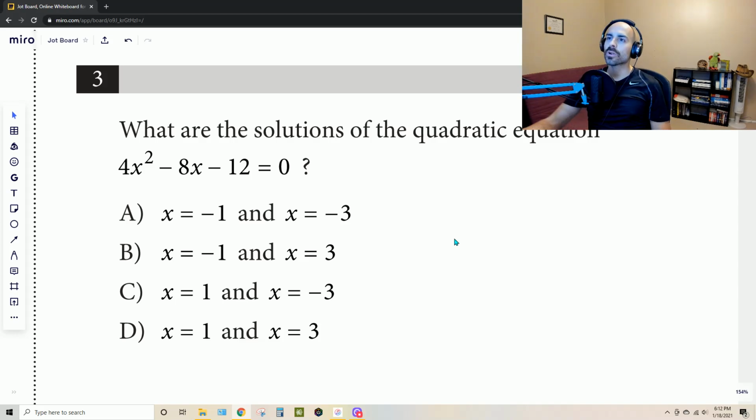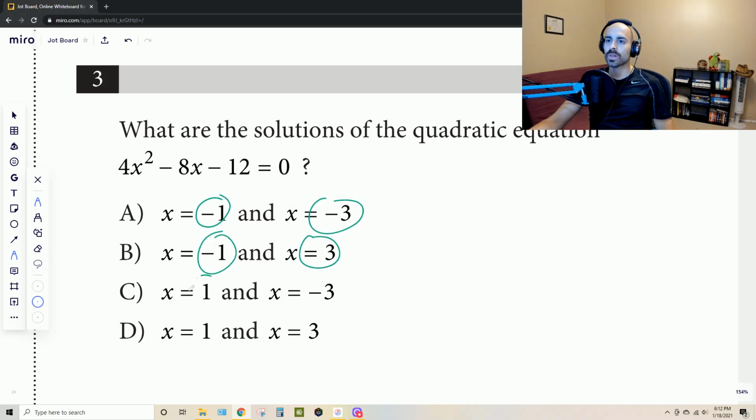All right. What are the solutions to the quadratic equation? In this situation, they're really asking which one of these sets of numbers, when they're plugged in to these x's, are going to give us the right answer. Now, we could just plug and go on ahead. That is a good way to do that. So let's actually start off with that.